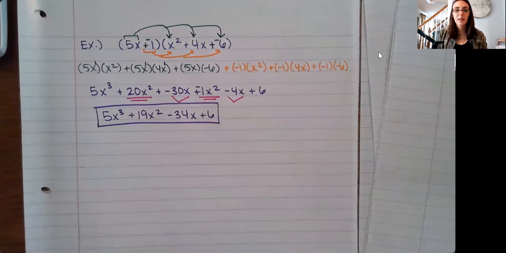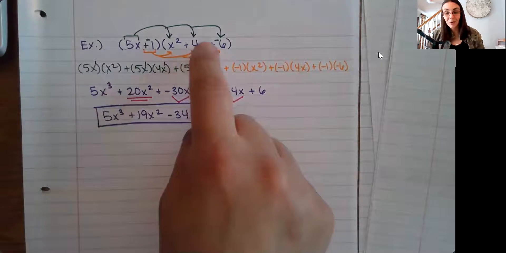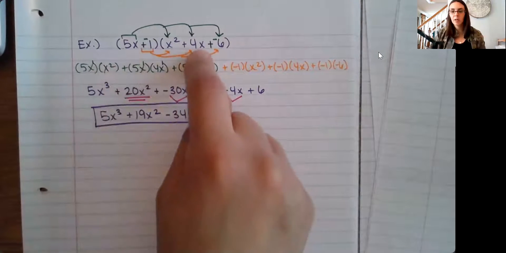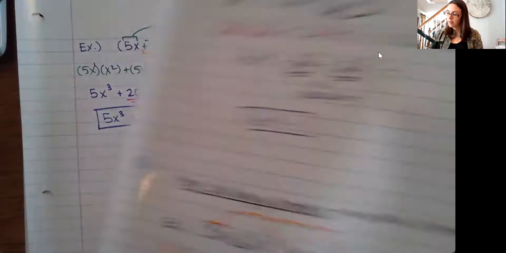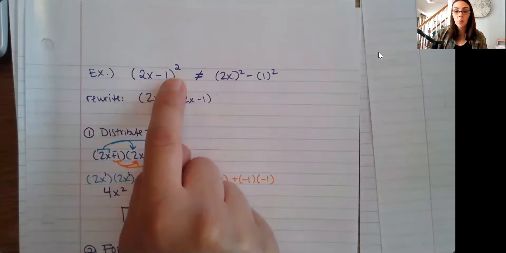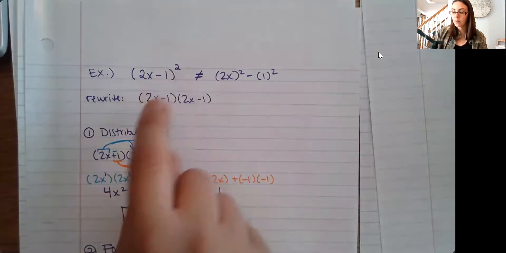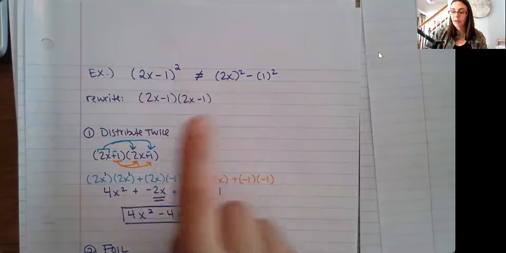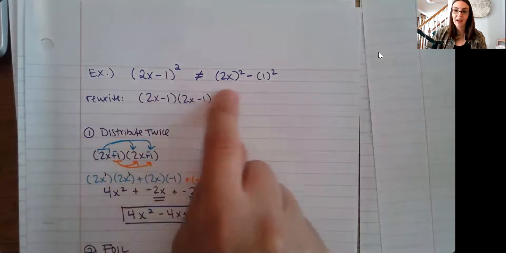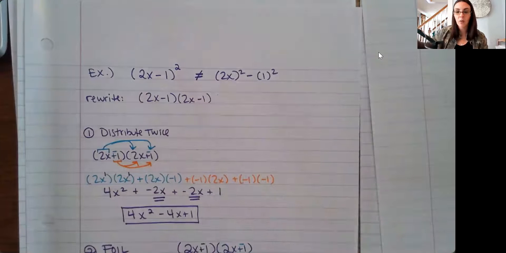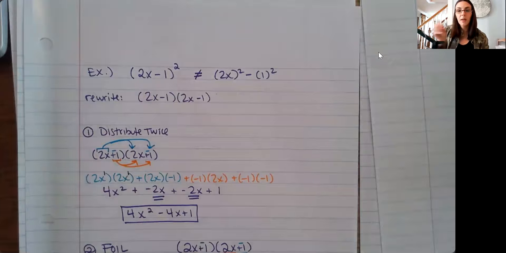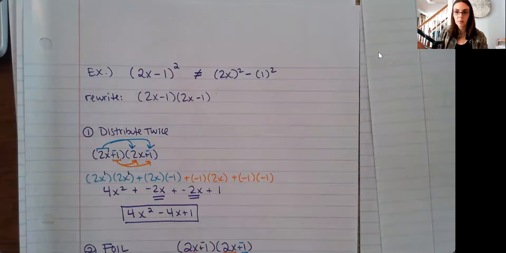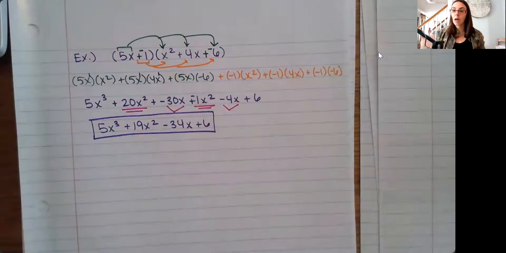We can take these techniques and extend them even further — a trinomial times a trinomial, 4 terms, 5 terms — it doesn't matter. We just keep extending this distributing idea. For example, if we wanted to do a cube problem instead of a square problem, we would write the binomial 3 times, but you have to only multiply 2 things at a time. Once you have the first result, then you multiply with the third factor. So we can keep extending these ideas, but just remember to multiply polynomials two at a time, simplify first, then multiply with any further factors.